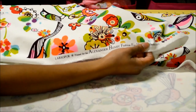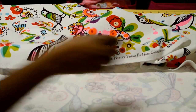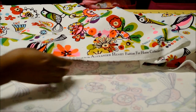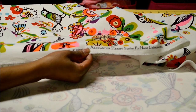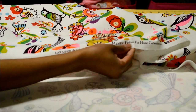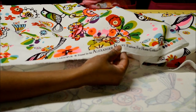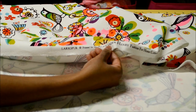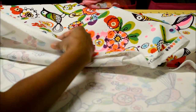Notice here, these are the size of the panels. What I'm about to do next is just take it over to the serger and serge right along the edge, just to get rid of that fringe. If you do not have a serger, you can also opt to use the zigzag stitch along here and that will get rid of the frayed edges. Some people prefer not to do that as well — there are other options. There is a fray spray that you could probably use, or not bother with at all.